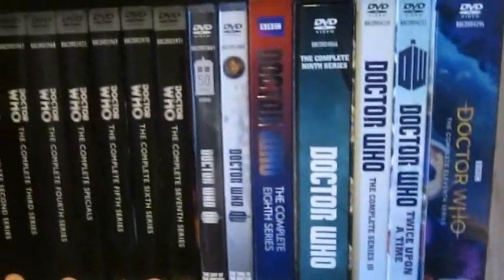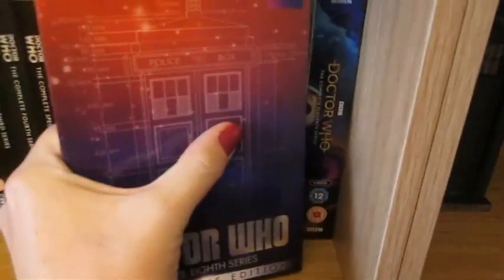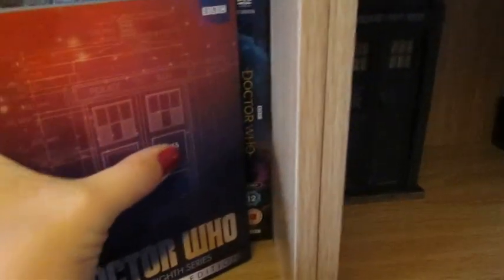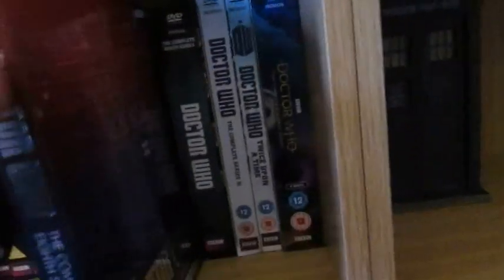We've got Day of the Doctor in its own case, Time of the Doctor in its own case, the BBC Special Edition, BBC Shop exclusive of Series 8 with TARDIS sound effects. Let's see if it... Does it still work with the batteries? No, the batteries are dead, okay. Well, that's disappointing. I've only pressed that a few times. Okay, yeah, so that's not happening. I was going to show you that, but it's dead.